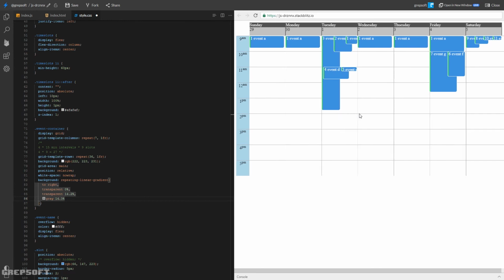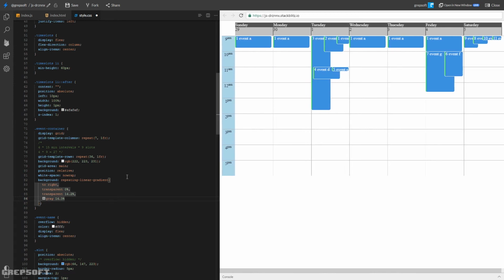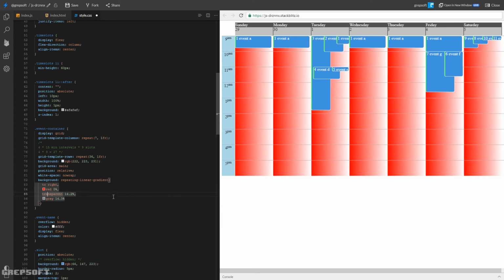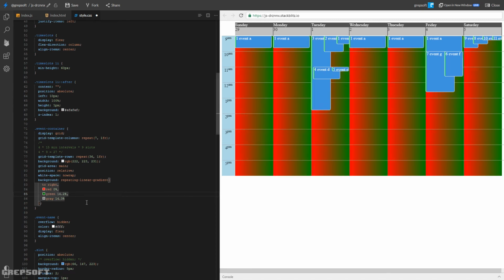Sometimes you don't see it because of the camera rendering, but it's actually there. I'll change the color just to show you guys how it starts. You see how that's the start, and then I'll say green. This is the green part, and then I'll make this white, and you see these lines are white. The last value means that it will repeat itself every that percentage value.